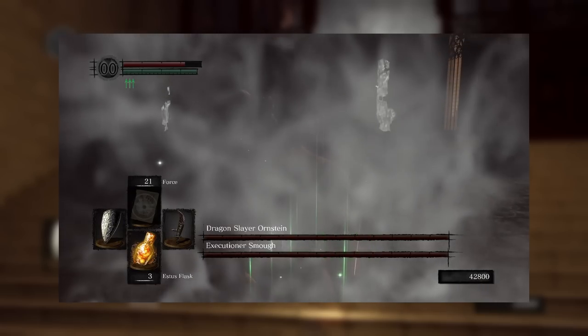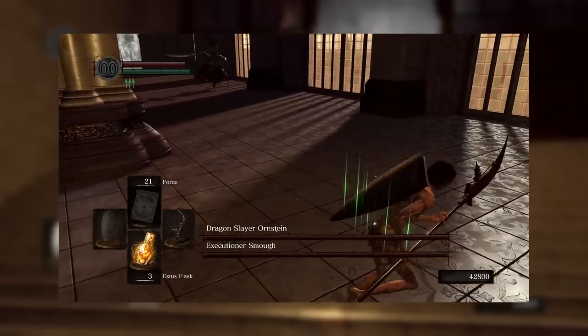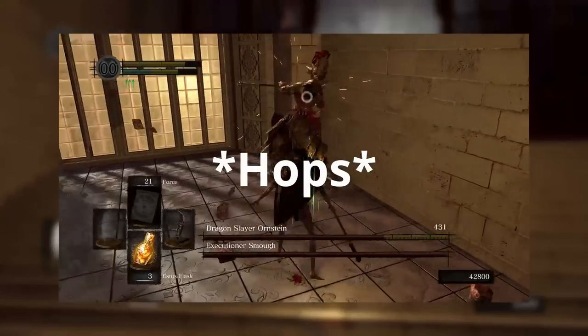I'm hoping for the dash opener from Ornstein that I can avoid and punish. He won't always open with this, and even when he does, he sometimes bunny hops around. These small little hops also seem to have iframes.